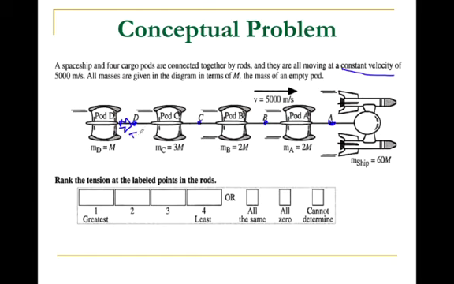So what's this tension have to be to keep it going at a constant velocity? The answer is, bizarrely enough, zero. And the same thing is going to be true here. What's the tension required to keep both of these pods moving at a constant velocity in space? Even though this one has more mass than this one, three times as much, the answer is zero. What's the correct answer to this one? Believe it or not, all zero.